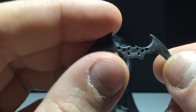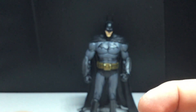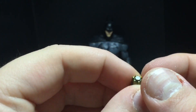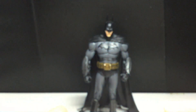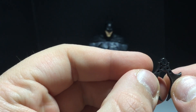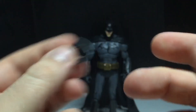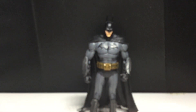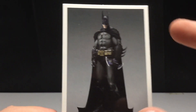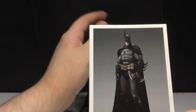He holds all of his accessories very well. You get a Batarang which looks really nice — it's a softer material so it won't break on you. He also comes with this other accessory — it looks like bullets in there, I really don't know what that is. And then you get a folded Batarang. It would have been cool if it was something to punch with, but it's not. Finally you get the card, which looks really cool — that's the picture used on the cover of the game. I tried to recreate the pose but I can't get the head to look down.